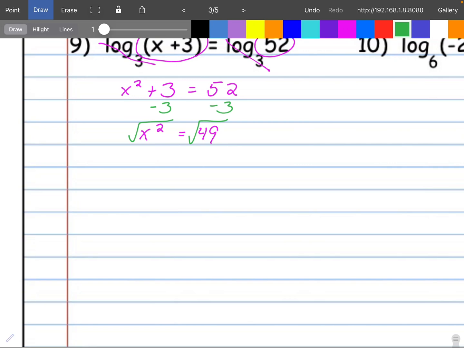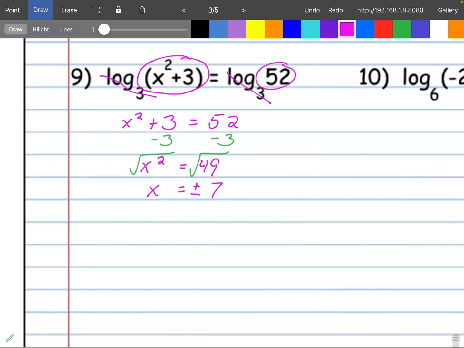And because we are square rooting on both sides, that means that I absolutely must have a plus or minus over here. Must. So the square and square root simply cancel, leaving us with x on the left. But on the right side, I take the square root of 49, which is 7, but it must be positive or negative 7, because if x squared is going to equal 49, well, if we take positive 7 and square it, we get 49. However, if we take negative 7 and square it, we also get a positive 49. So we must include that plus or minus. We technically have two answers.